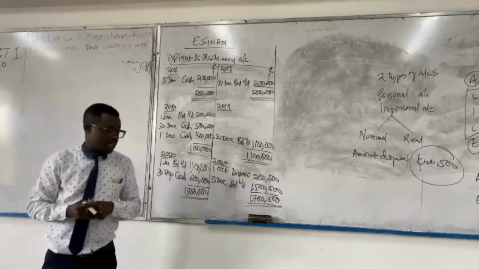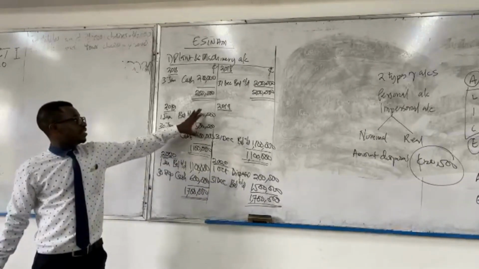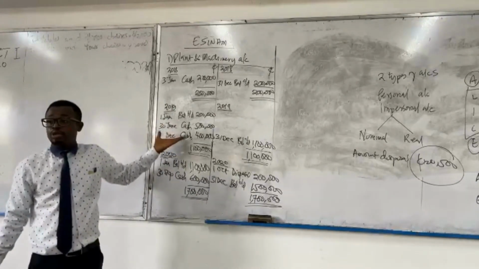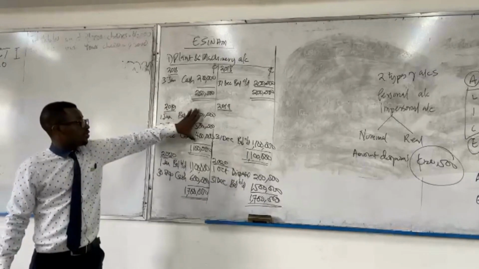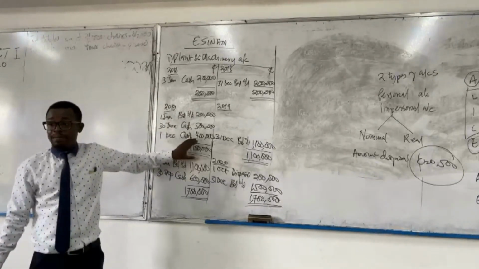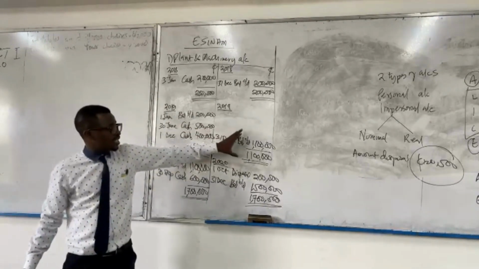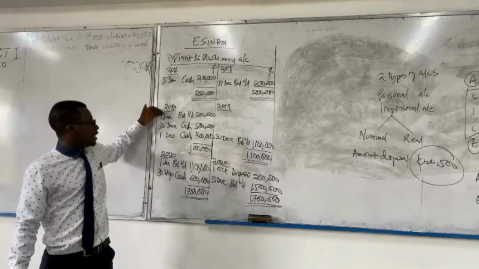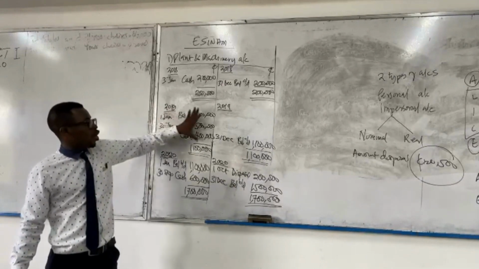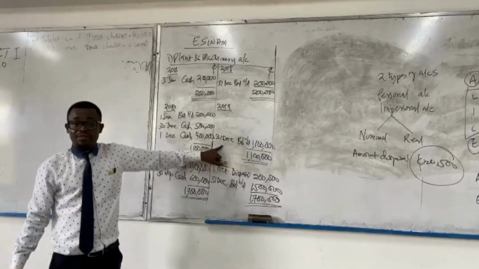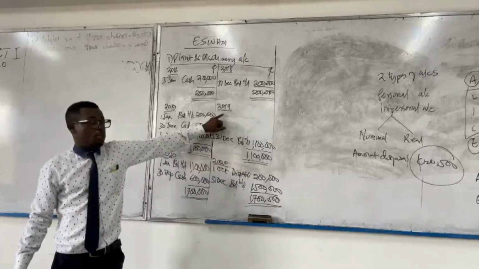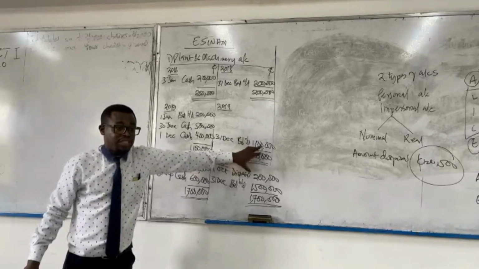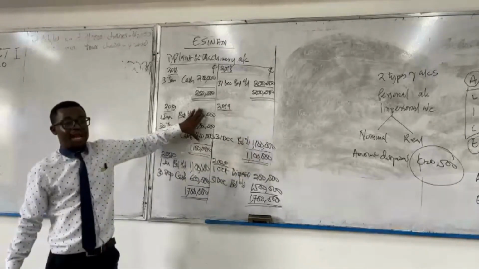The interpretation is this. In 2019, the firm was using 3 assets at the end of the year. How do you know they used these 3 assets at the end of the year? The total of the 3 assets gave us 1,100,000, which was the same as the balance carried down figure, meaning that the assets bought on 1st January, 30th January, and 1st December were all used on 31st December 2019, because this 1,100,000 comprises the 3 assets.